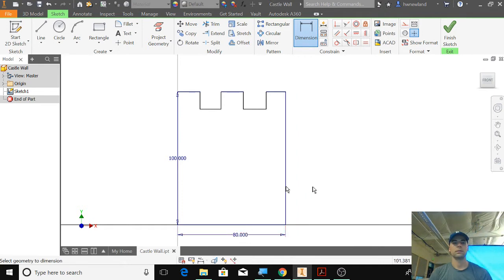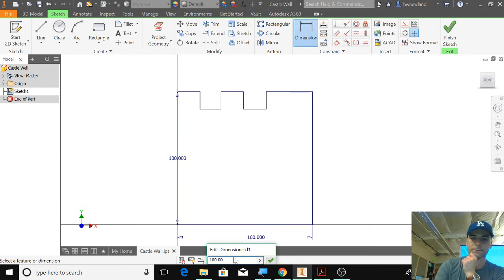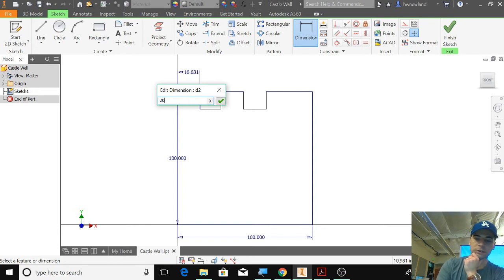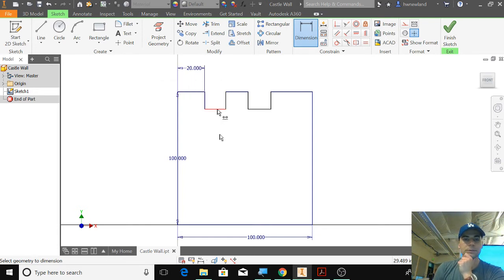So it shortens up that one side, if you noticed, and then we have 1, 2, 3, 4, 5, we have a gap, so maybe actually this might make more sense, so let's make this 100, so the sides are 100. Which means if we have 1, 2, 3, 4, 5 gaps, let's make each one of these 25. Or I mean, sorry, 20, right? 100 divided by 5 is 20. So I can go here, that one's 16, let's change it to 20. Okay, so I'm just checking each one of these, 20.